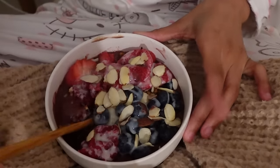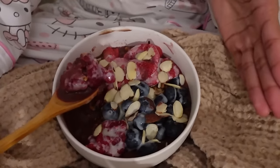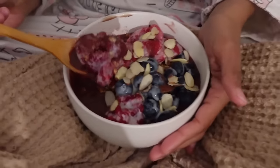My acai bowls look so good, but I stopped posting them because it would really gross me out when I would post them and people would make sexual jokes. I know what you're thinking. Sexual joke about an acai bowl? Because there's condensed milk on top. Everyone would just say really gross stuff. I know everyone was just joking, but I didn't like it. It felt gross and weird, so I stopped posting them.